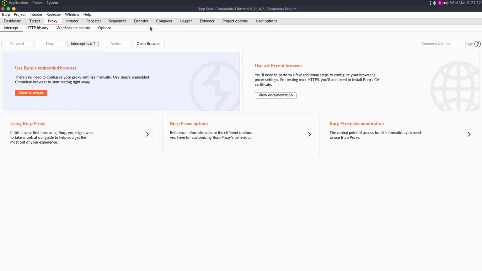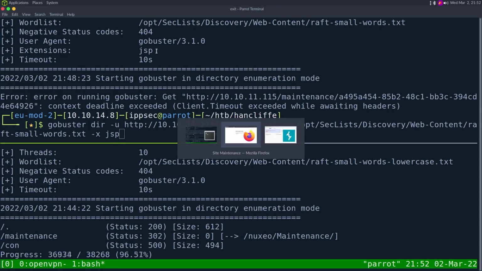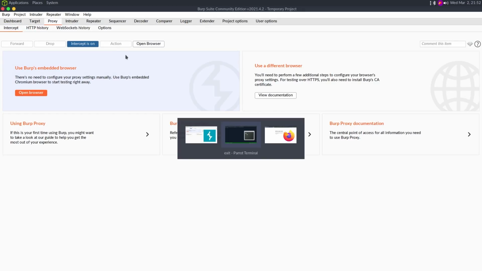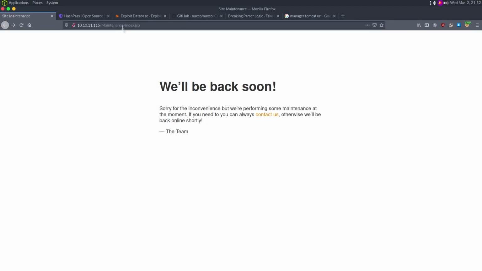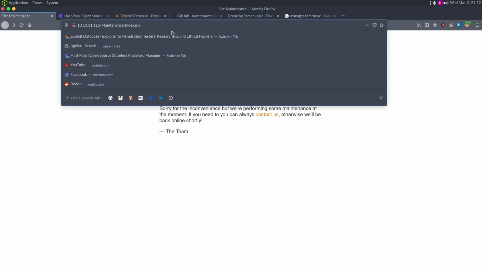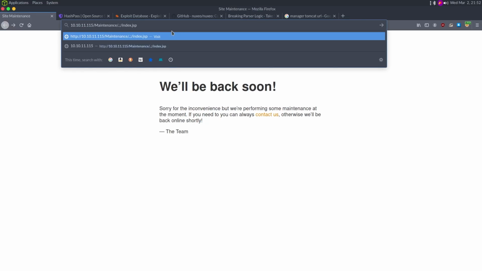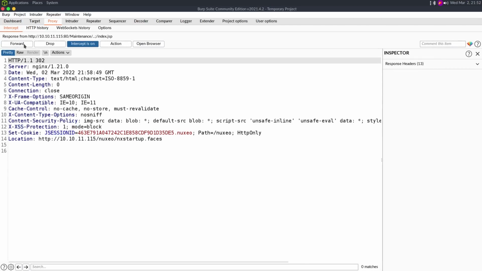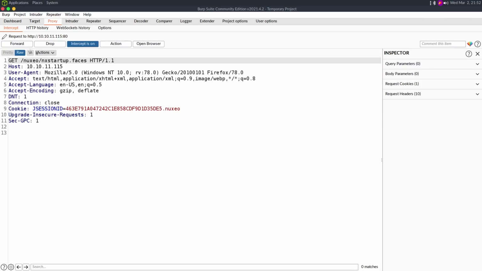So for pretty much everything, we want to do this inside of Burp Suite. So if I kill this one, we no longer need Gobustering. We're intercepting. Let's go here, Burp Suite, and we can try .. semicolon index.jsp and see exactly what the server sends up. So intercept this response. It's directing us to /Nuxeo, and then we're going to get this. So I wonder if I do /maintenance / .. semicolon like that, if we actually access the file.